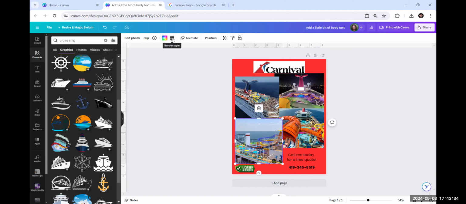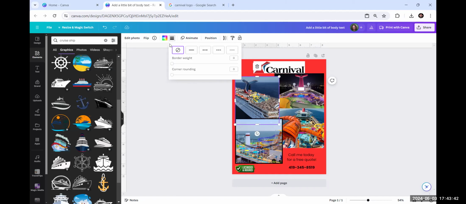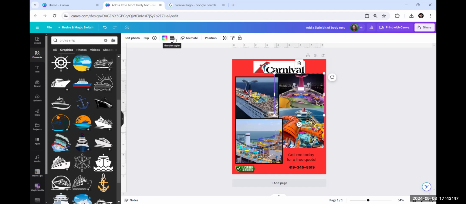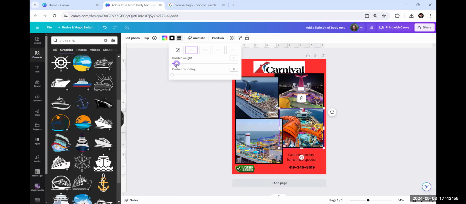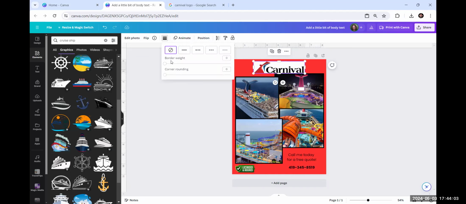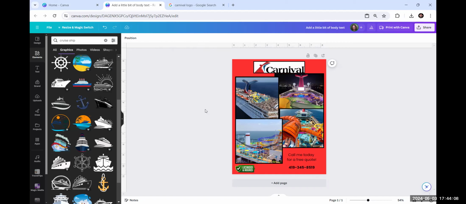You can always continue to work on it if you want to, stick bordering around your frames. You've got this little doohickey here that allows you to add border weight so your pictures look more framed if you don't want to add some kind of specialty framing in there. If you wanted to add specialty framing, it makes it pop a little more, right? I can even frame this if I want to, make it look a little bit better. You can add all kinds of things.